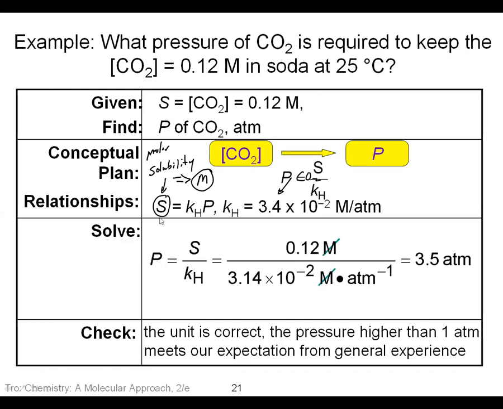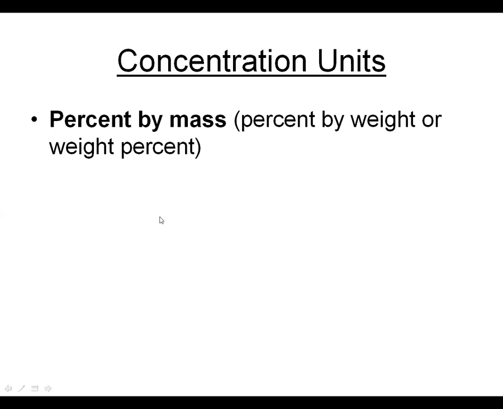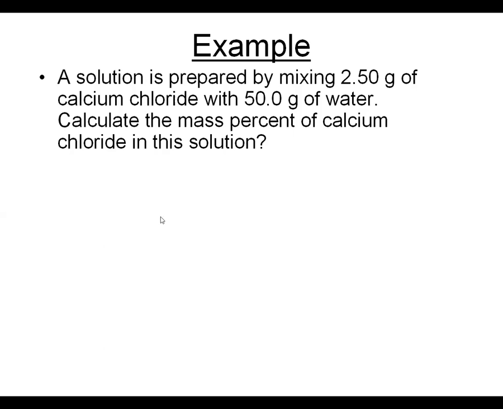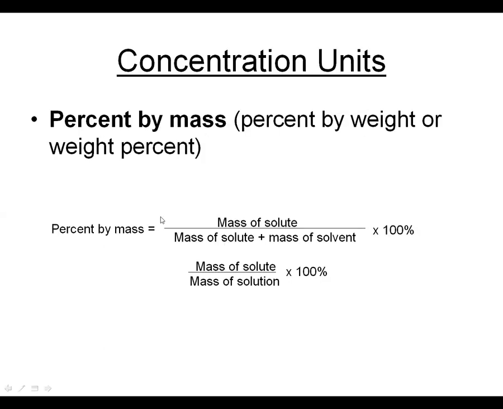Okay. So let's just talk about some of these units, which I think we covered in a previous chapter, but let's just make sure. This is percent mass by mass. This is one unit of concentration. Percent M/M is sometimes how it's referred to. And it is the mass of the solute over the mass of the solution. And it is the bottom part that's really important here.